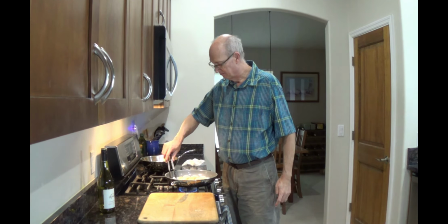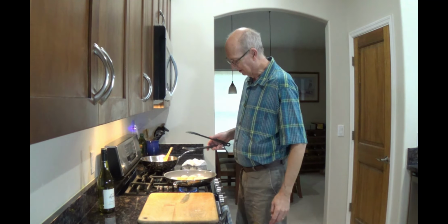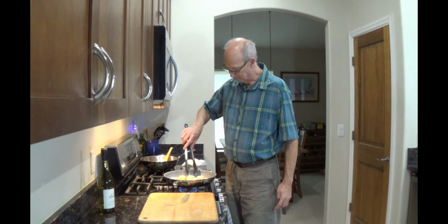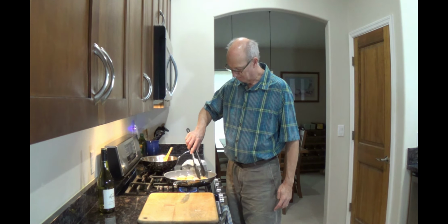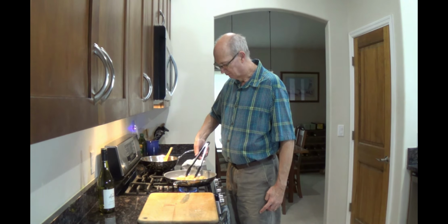And it's funny, as the flour's starting to kind of burn on the bottom. What can I say? That's looking really fantastic.